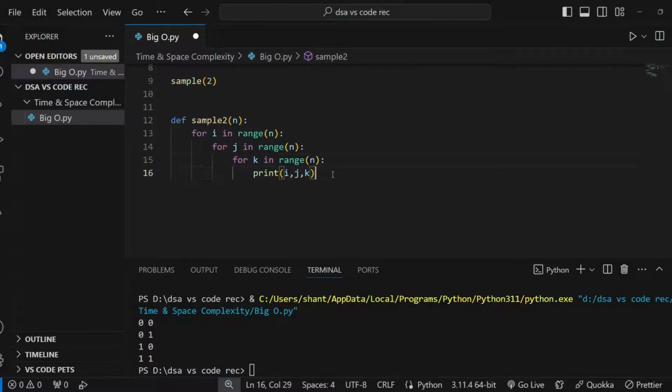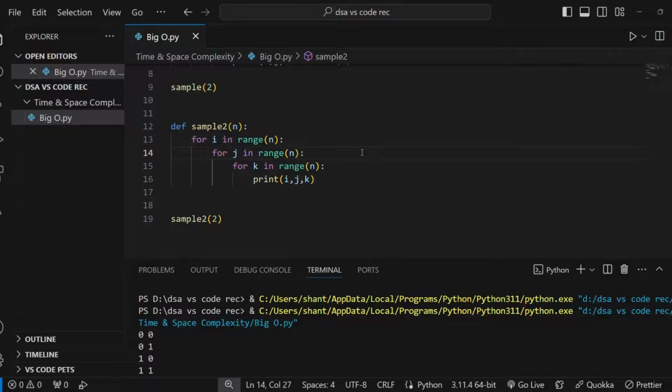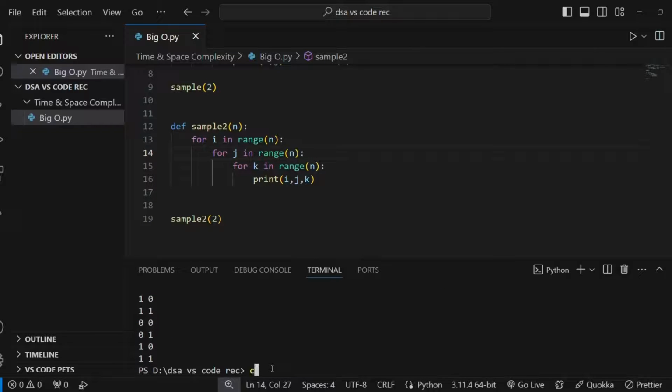So let's run this code. Let me clear the terminal first. You can see in the output that for the value of n equals 2, the number of operations we get is 8, that is 2 to the power 3.